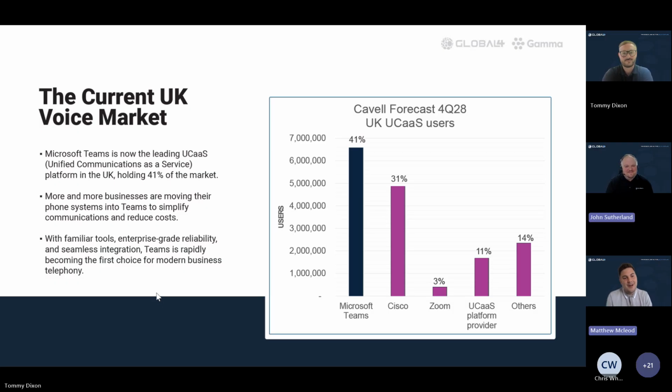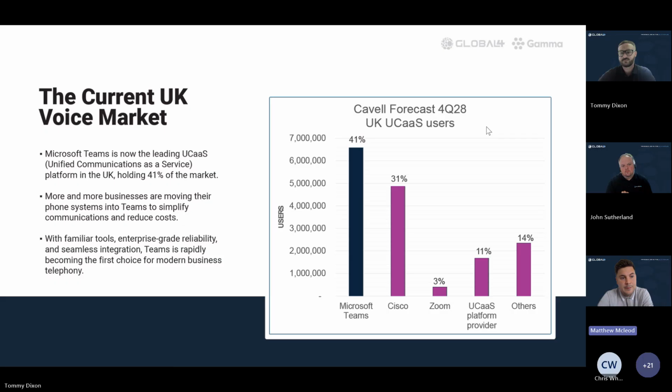No, absolutely fine. And I think these are some of the forecasts of what is predicted and what we're seeing in the market. This is based off what's happening right now and what's expected to happen due to developments in the platform. Microsoft are a huge global brand. They are investing a lot of functionality into Teams. That callback feature, for example: if you spoke to Tommy in December, he wouldn't be able to talk to you about it. That was a feature that came in January, February. So it is an ever-evolving solution.